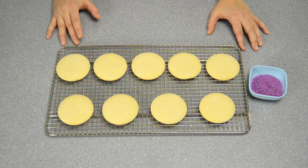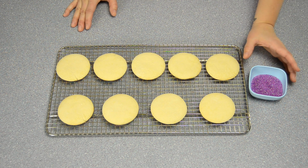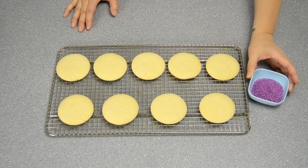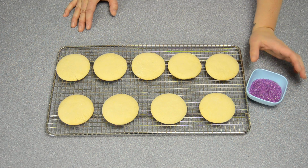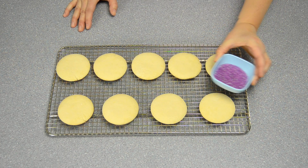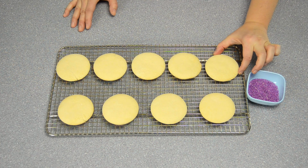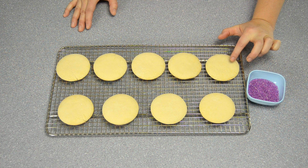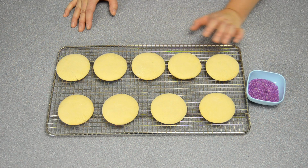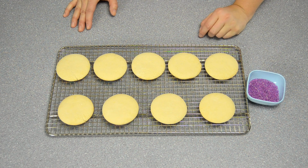If you want just a simple way to decorate them and you don't want to use royal icing, what you can do is after you've cut out the dough and you've placed it on the baking sheet, just sprinkle some sanding sugar of any color or whatnot, or even clear sugar, and just sprinkle it on the top before you pop it in the oven, and then they'll bake up with the cookies and they just give them a little bit of pop of color and they look quite pretty.